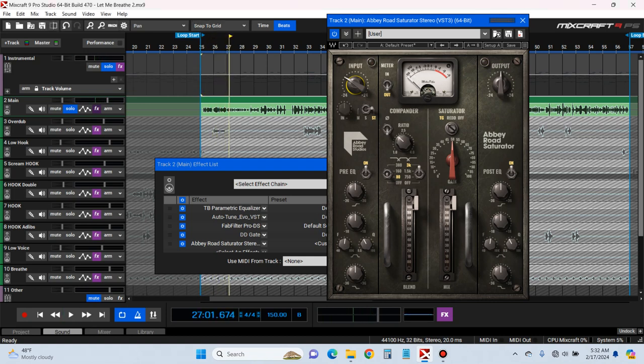You want it? I pull back on this knob. I think this is the intensity knob. Yeah, this is like the knob for the crunch. This is the different type of crunch, I guess.